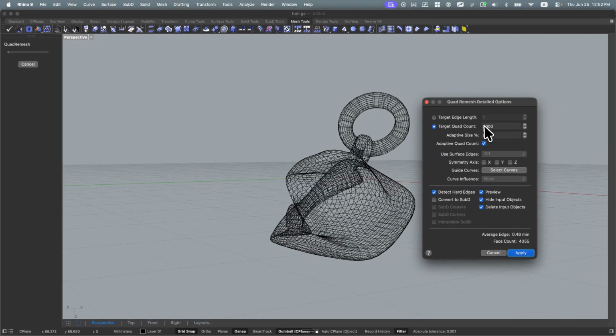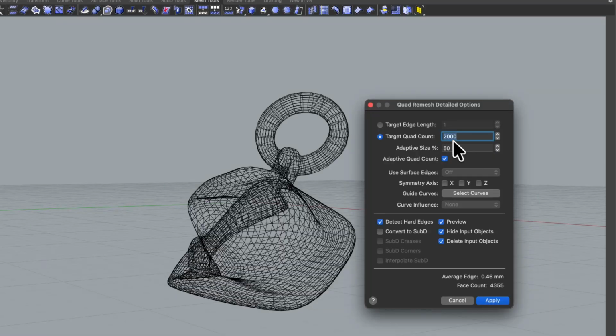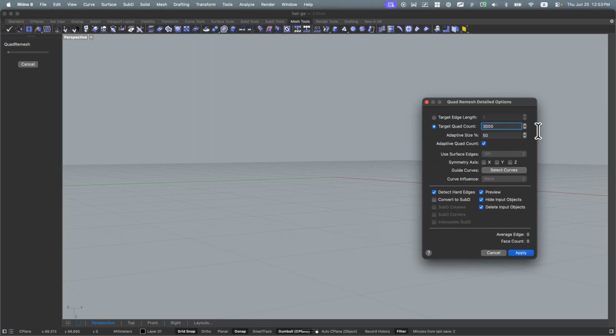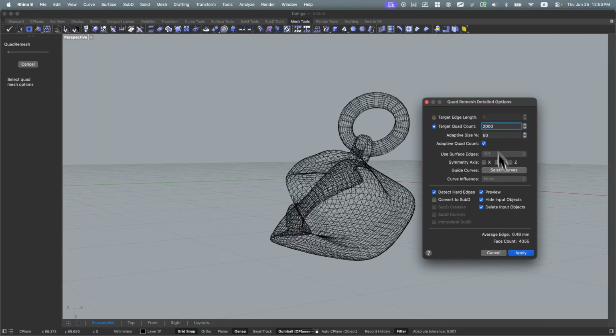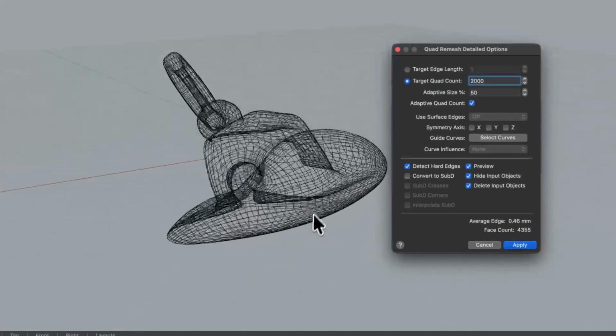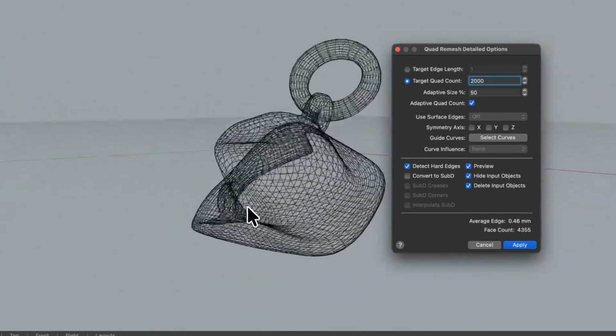You can see here that we already went from 20,000 polygons to 4,000 faces. We can increase the value of how many polygons we want it to target. The higher it is, the denser it gets, and you see the face count increasing. Again, it depends on the intricate details of the piece. If it's smooth like this hat, you can go pretty aggressively, up to 2,000. It will be pretty okay for this. You just spin around and see whether details are being lost or not.